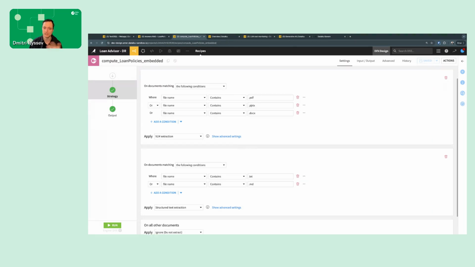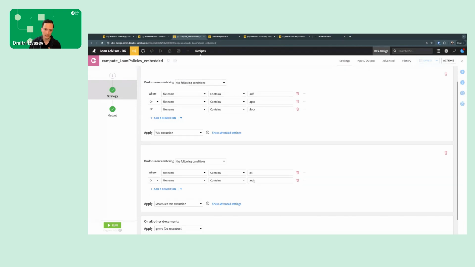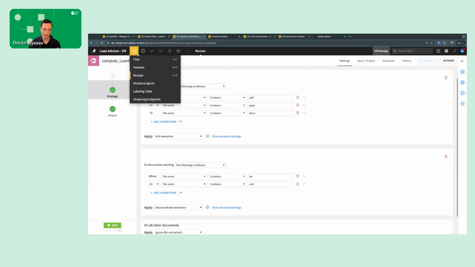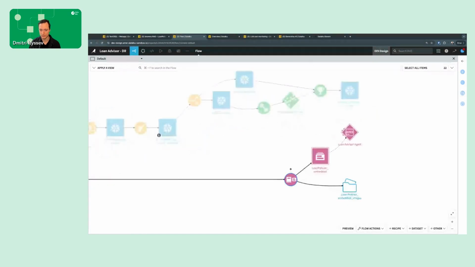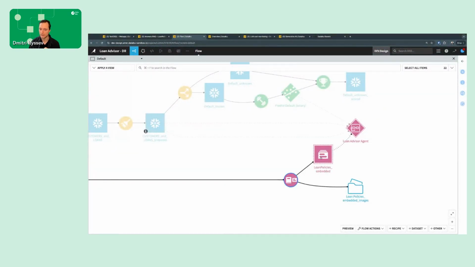And then for the cases where it's not a PDF or a PowerPoint file, if it's just text, it will simply send that text as is off for the embedding process, which is what's happening here. If we run that recipe, we are left with what's known as a knowledge bank, which is basically the collection of embeddings, a set of documents that we can then point to a large language model or an agent in another case, in order to ask questions of those documents.